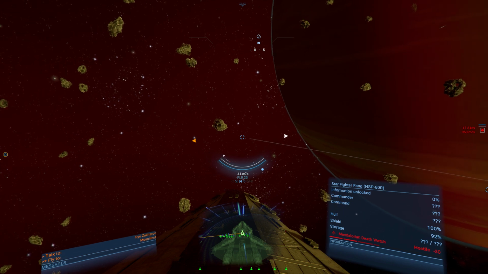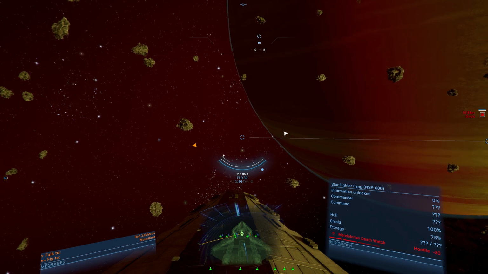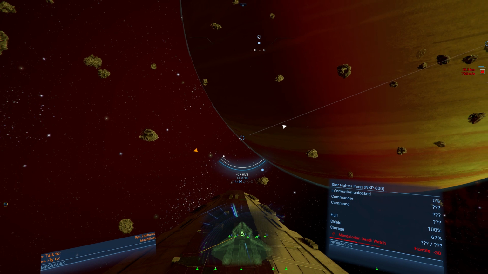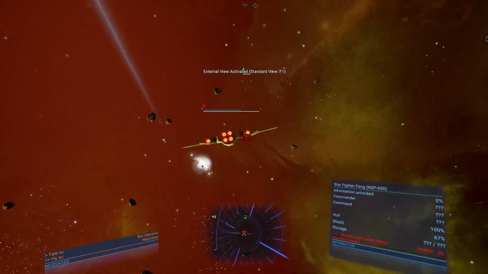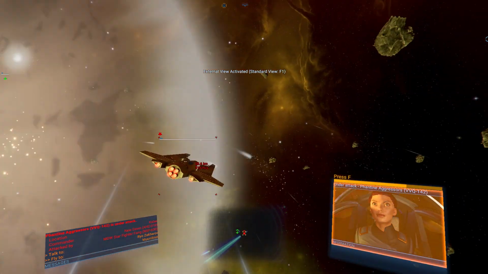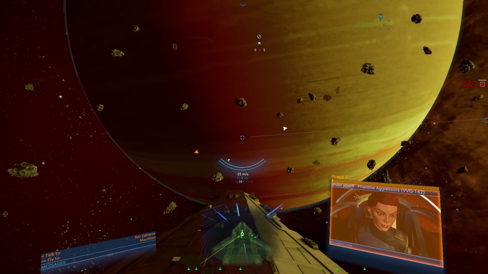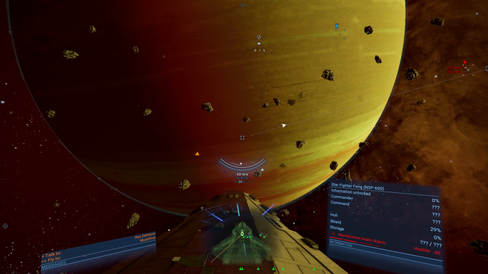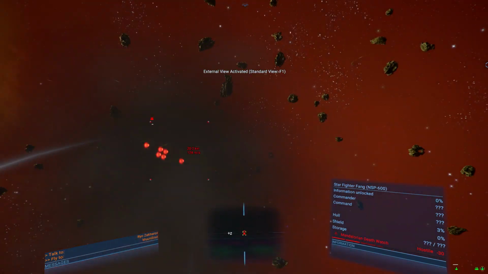Right, do the old reverse and turn. I'm hoping my fighters just automatically start picking them off. Let's have a look. Yeah. I mean, what would be really nice is if some of these fighters started abandoning ship. Mandalorians don't tend to eject, though.